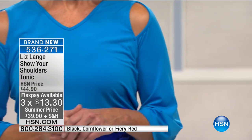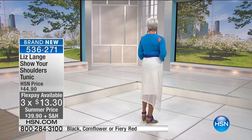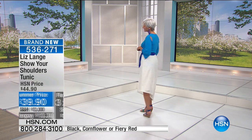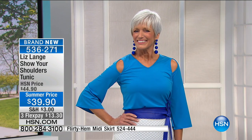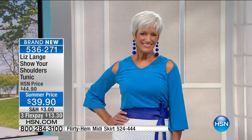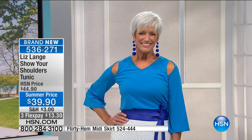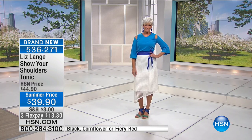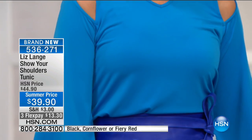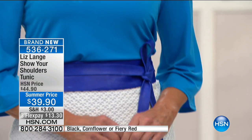A whole new concept from Liz Lang. The brilliance of one of the sexiest, most sought-after styles in tunics right now is the cold shoulder, but here's a little peekaboo of the front of the shoulder. Smart design — no risk of any armpit showing. There's a v-neck, so very flattering, and she did the bell sleeve too. Every single detail is covered, including the parts of our arms we don't necessarily want to show off.